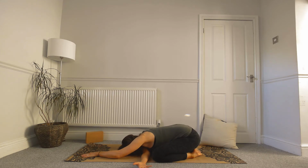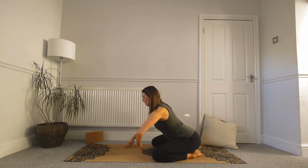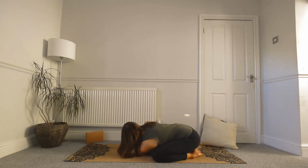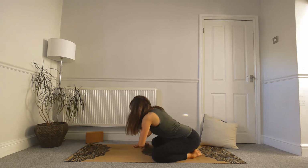And then bringing that left hand underneath the shoulders, lift the chest. We'll go straight to the opposite side. So we're going to bring our left arm underneath us, underneath the right arm, bring the right arm out in front of us. Maybe you're bringing your forehead down to the mat, or you can bring the side of the face down onto the mat. Feeling the stretch this time into the left shoulder and the left shoulder blade. And then bringing the right hand underneath us, lifting the chest. We'll bring the knees back together.